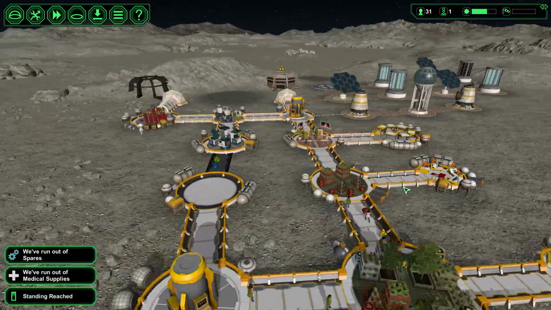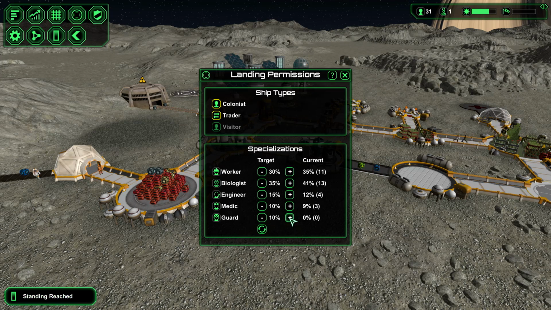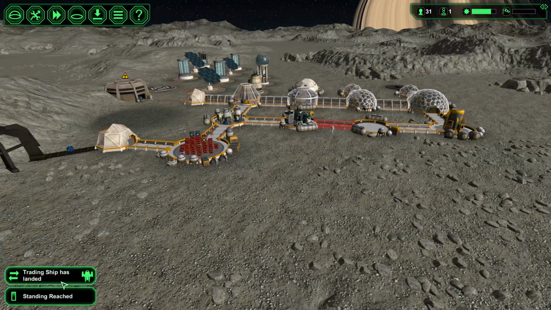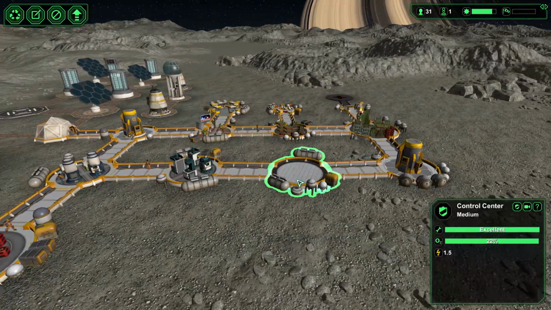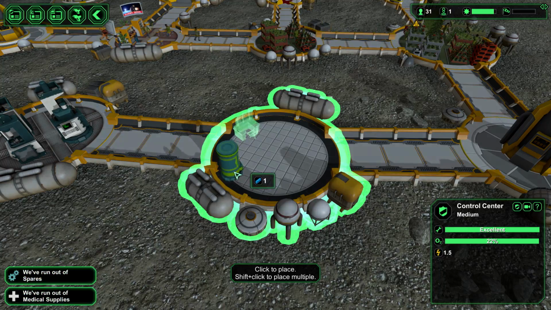Now we're going to start getting some armed intruders, which is why I've started asking for guards to come to the base. Don't have any yet, but I should be getting some soon. 60% commission. Go away. Silly boy. 60% commission. Oh dear. Alright, let's have an arms locker.